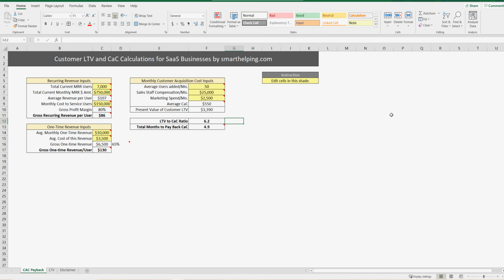A good number is, they used to say you can go public at around 6 or 7, but like anything above, I think 4 is good. And this just means, how much bang are you getting for your buck of a customer, from spending on adding customers. The bigger the ratio, the better. That just means the value of the customer over their life is really high compared to how much it takes to add them.